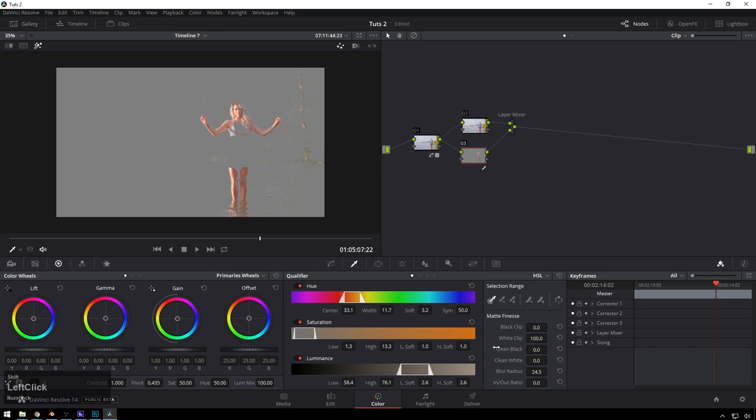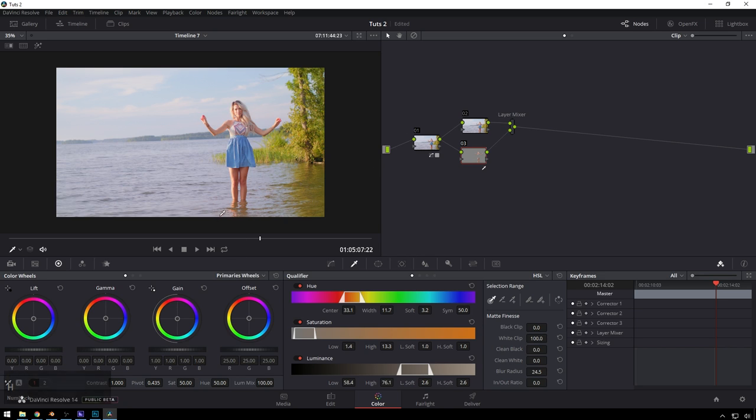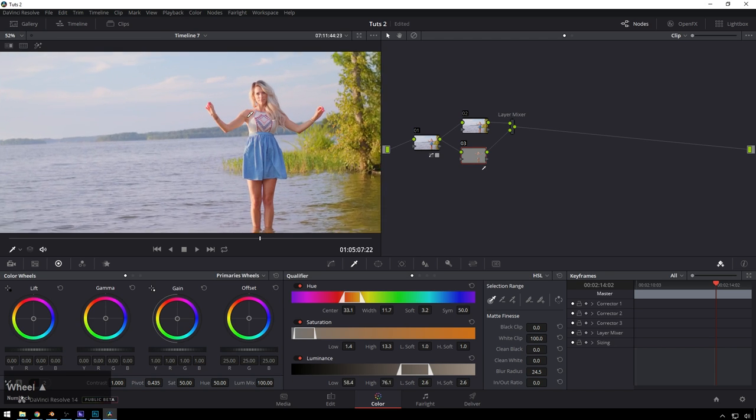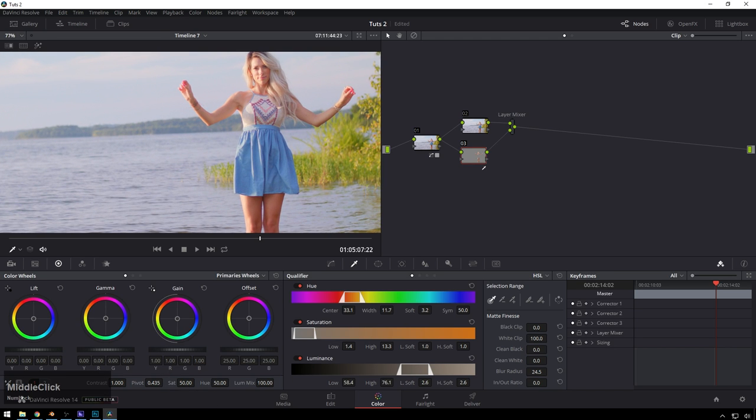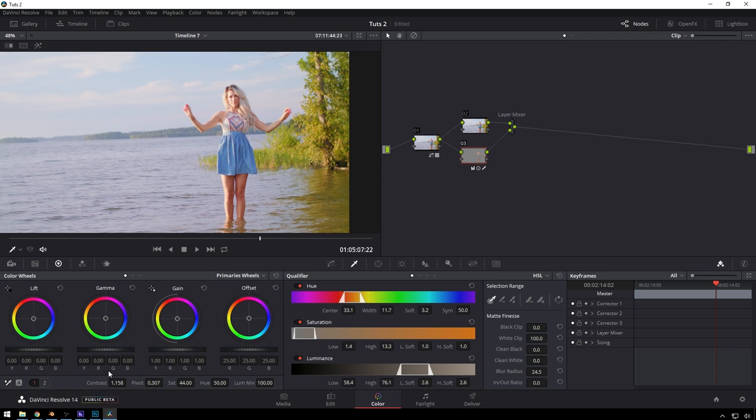Just for kicks and giggles, there's some trees in there. If we want to, we can get those out. But all right, so her skin's looking a little bit saturated for me, so we'll bring that down just a little bit. Then we'll bring the contrast up, which we all know I like to do. There we go. Now she's really standing out of the scene.